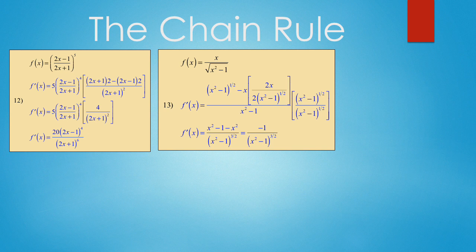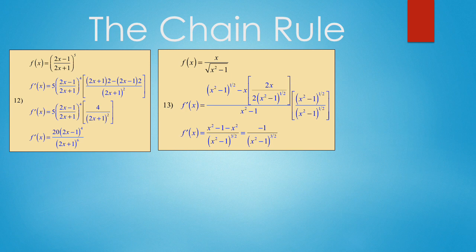So we get the derivative is x squared minus 1 to the 1/2 times x squared minus 1 to the 1/2, which is simply x squared minus 1. And in the second multiplication, the 2's cancel, and the x squared minus 1 to the 1/2's cancel, and we're simply left with x squared. And the denominator is x squared minus 1 to the 3/2. So our final answer is the derivative is negative 1 over x squared minus 1 to the 3/2 power. No matter what, you're going to have to deal with some algebra, and that's why it's important that your algebra skills are sound.